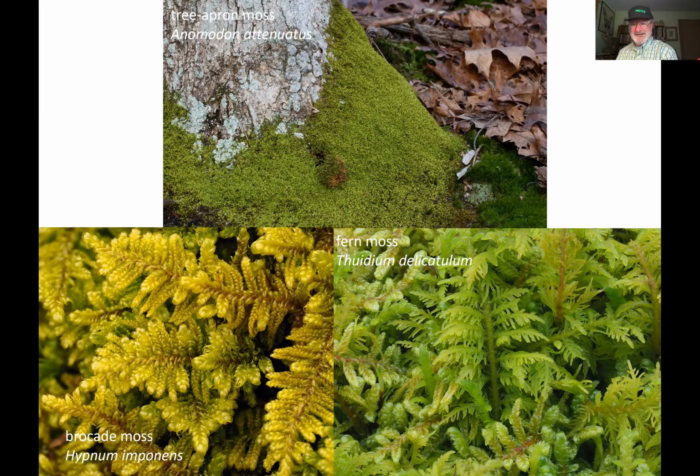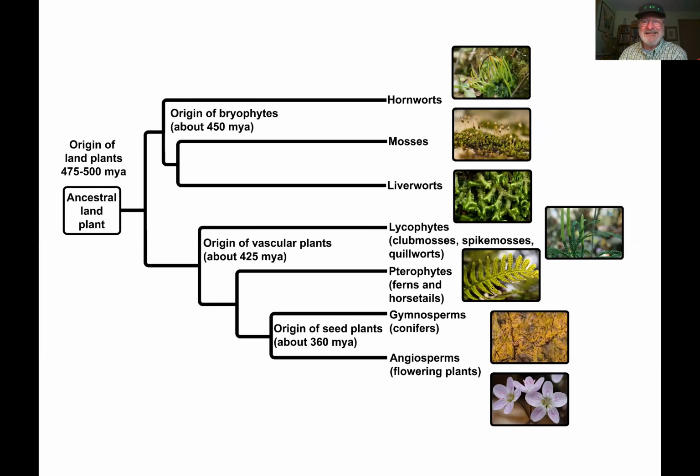But I haven't forgotten. The purpose of this information session is to learn about liverworts. I'll even change my hat to liverworts. So among the three phyla of bryophytes, mosses are the most numerous. There's almost exactly 400 species in Ohio. Liverworts, not as carefully censused, but a good estimate is about 170 species in Ohio. And hornworts, there's only 3, of which 2 are common and 1 is really rare.